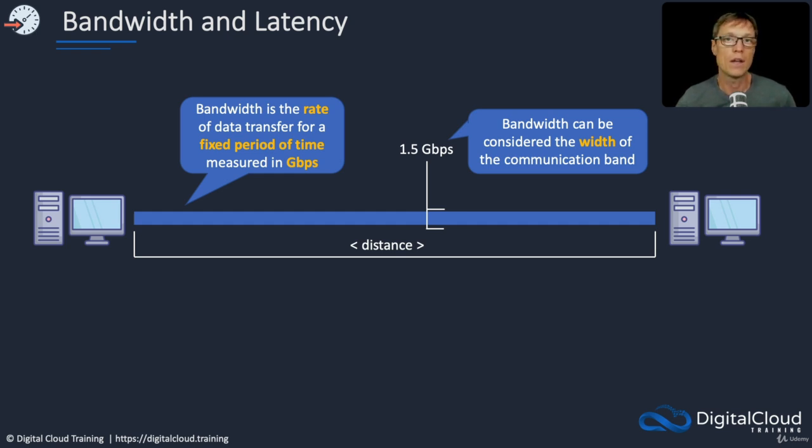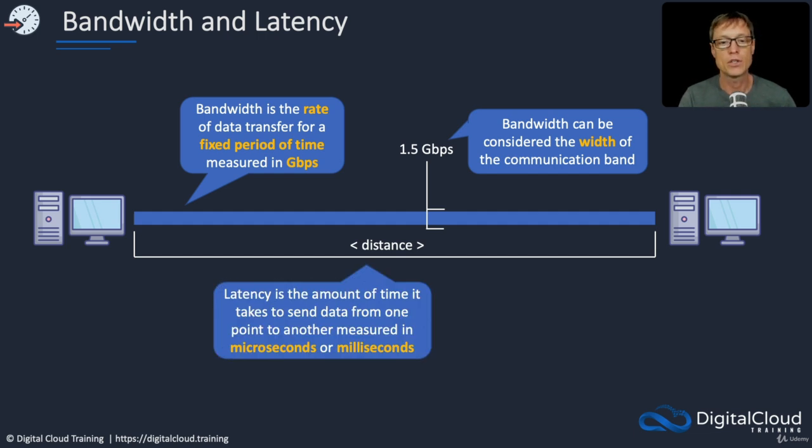Now, it might seem like that wouldn't be very much, but when you send data from one side of the world to the other over many thousands of kilometers or miles, then that can definitely be a significant latency. Now, whether you're using copper cables or fiber optics, you're actually sending the data at about 70% of the speed of light. So it does move very fast. So over small distances, it's not too much of an issue, but over long distances, it can be. Now, we often measure this in microseconds or milliseconds, more commonly in milliseconds, but there are some use cases where microsecond latency is very important.